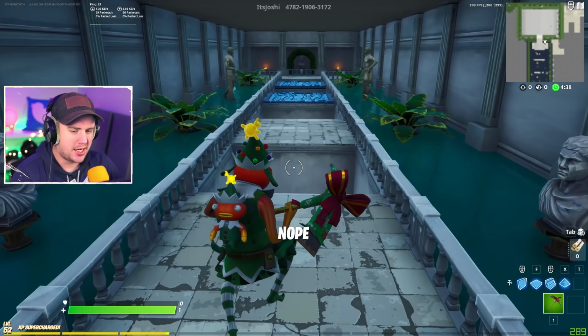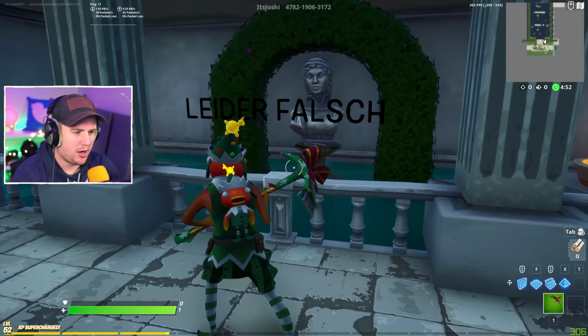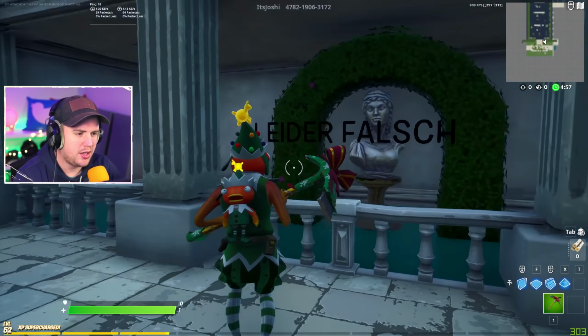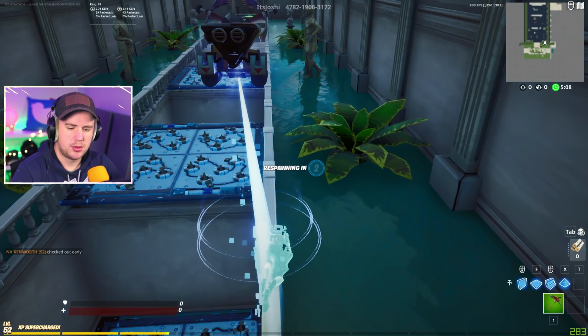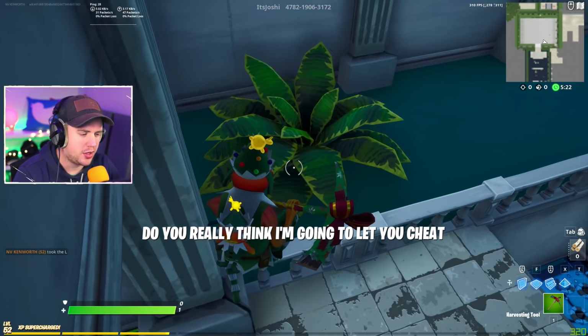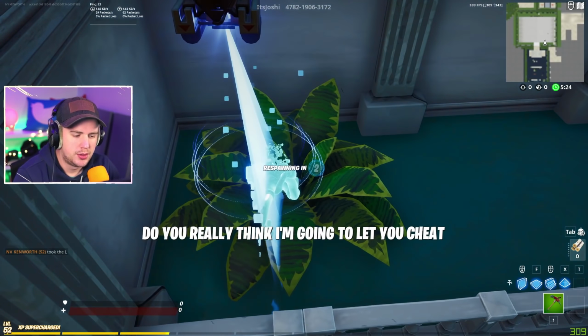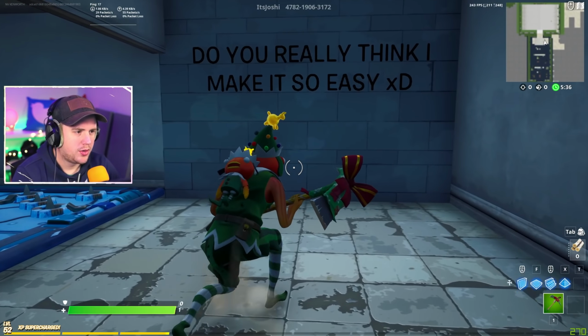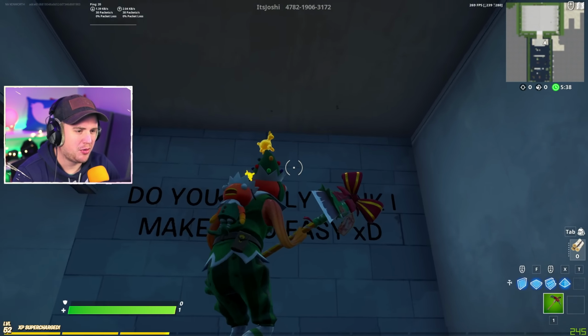I'm not cheating. This one's got a hole in it somewhere. So we're gonna jump over and then we're gonna jump. And here we are. Leader false. Keep trying. Dude, what are we seeing here? I don't, wait, hold on. What if it's a, do you really think I'm going to let, I'm just looking for the solution, Joshy. I'm literally just looking, dude. What about over here in this? Nope. Oh, wait. Do you really think I make it so easy?